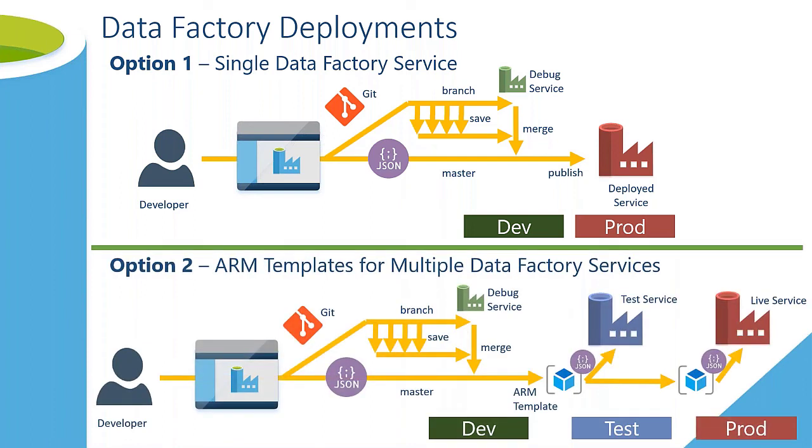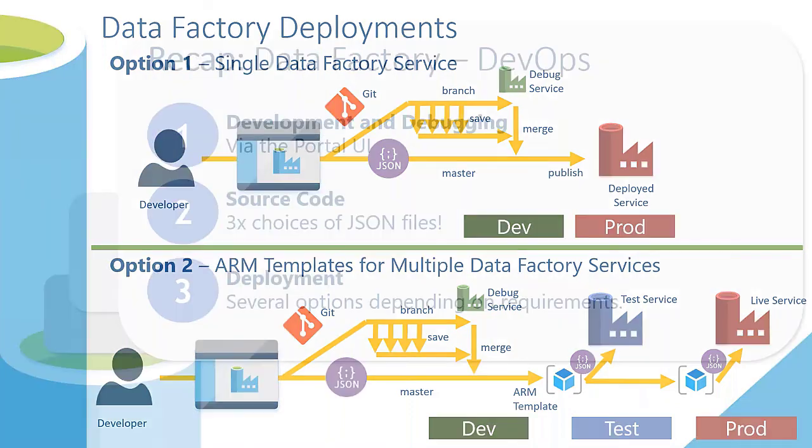We could also say that option two, probably more common, we're going to have multiple Data Factory environments, and what you want to use is, from that ADF publish branch, the ARM template for factory.json file. That's the artifact you'll want to use via your DevOps release pipeline to deploy those other Data Factory services. There is an option 3 for deploying Data Factory, which I'm not going to go into here, but you can have a chat with my friend Camille about his Data Factory PowerShell module as a third option if you want a bit more control. But these are perhaps the introductory methods that you need to be aware of.